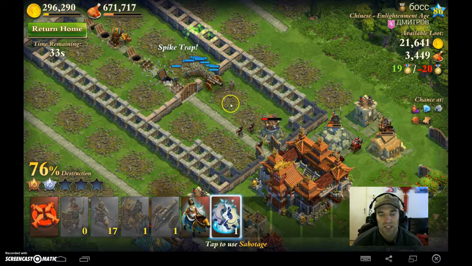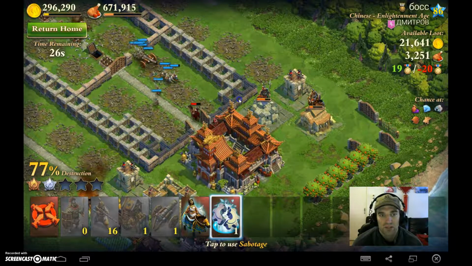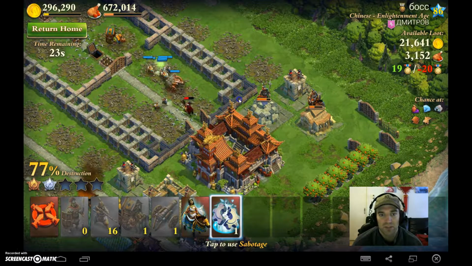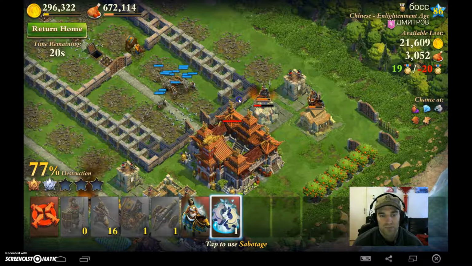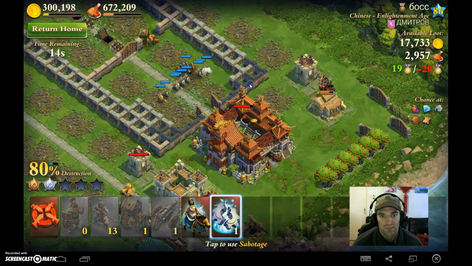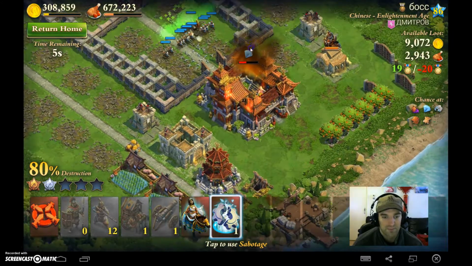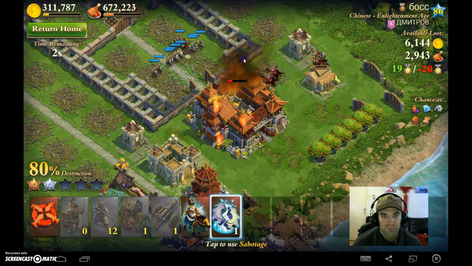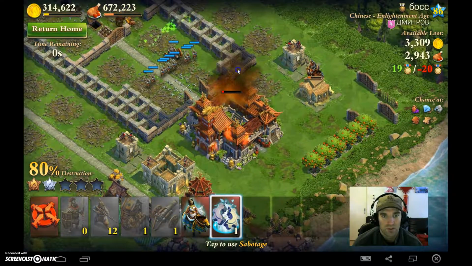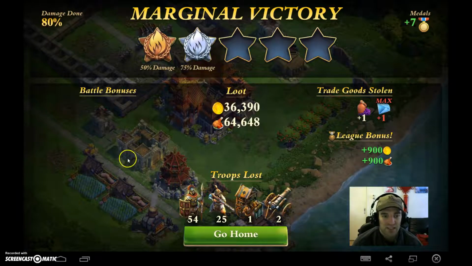I don't have any more guards left, but I still have my supply card and the bombard, and some arquebusiers to defend it, so I should still be able to kill some buildings. Oh, I already ran out of time. I thought it was an easy base, but my troops didn't manage it.